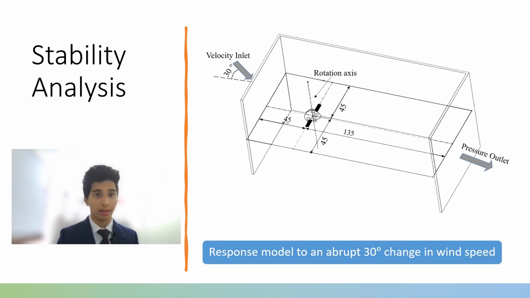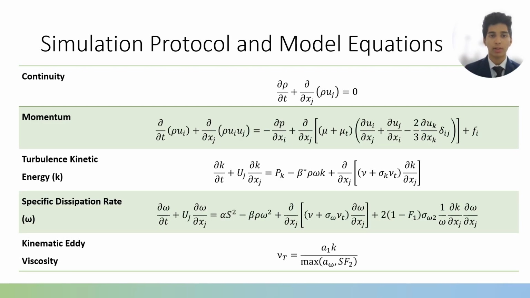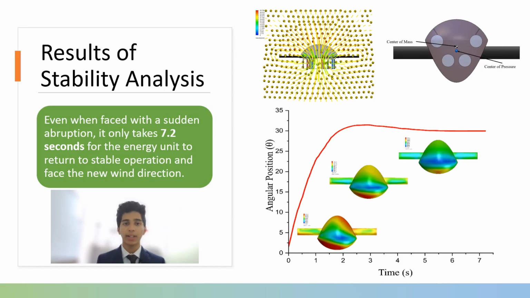The simulation employed the Fluent code to solve the unsteady Reynolds-averaged Navier-Stokes equation using the finite volume method. The SIMPLE algorithm with the SST k-omega turbulence model was adopted. Gradients were calculated using the least squares cell-based algorithm. The stability analysis revealed that SkyWindFarm could reorient itself to face the new wind direction within a duration of only 7.2 seconds, as indicated above. This swift reorientation highlights the system's resilience and adaptability to sudden wind changes, vital for maintaining consistent energy generation and overall safety.